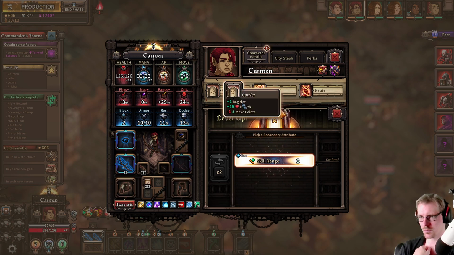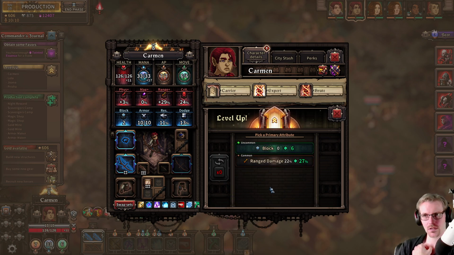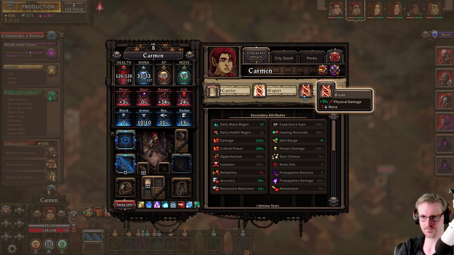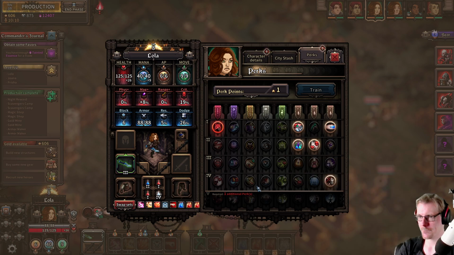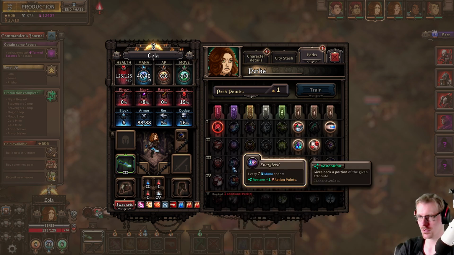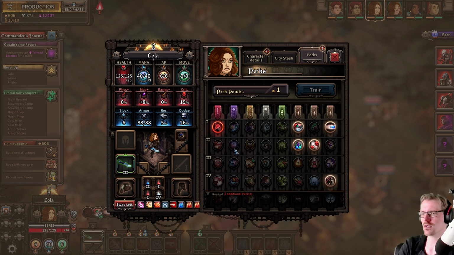I'll take the skill range, but then I really want accuracy here. So we roll. Dodge is irrelevant. And we'll take the range damage, sure. Yeah. Lola. Lola is our support mage, so defensive is good for you. And a perk. Extra damage decreased by each tile of distance. Okay.